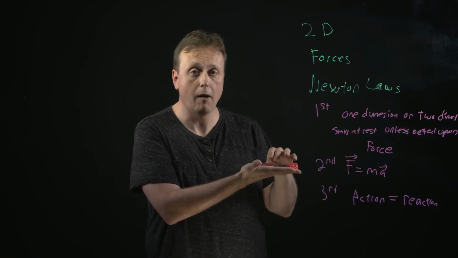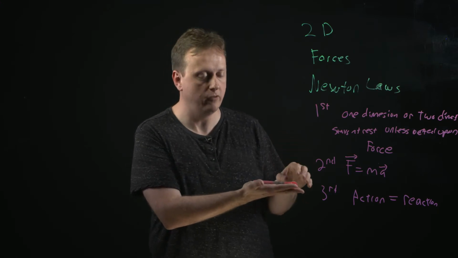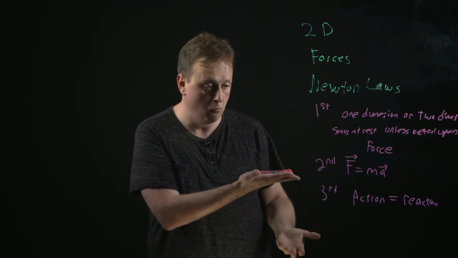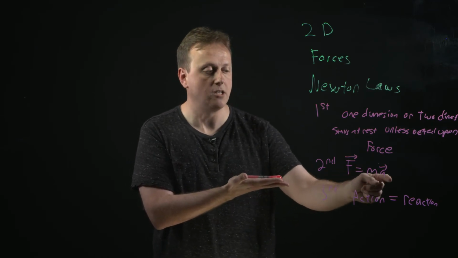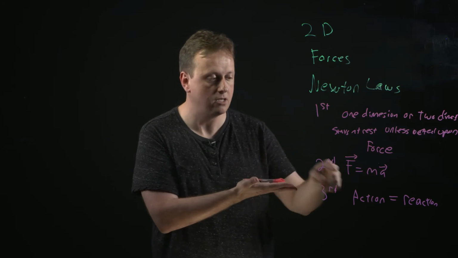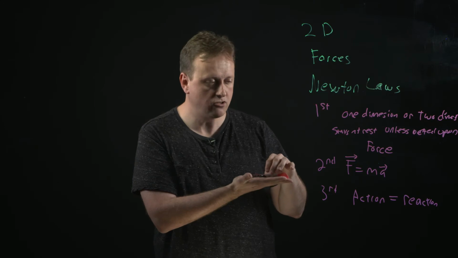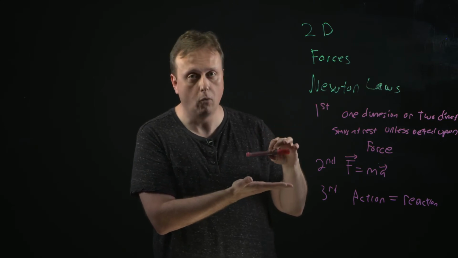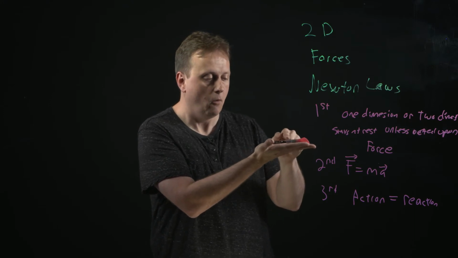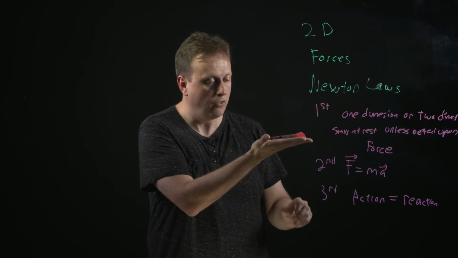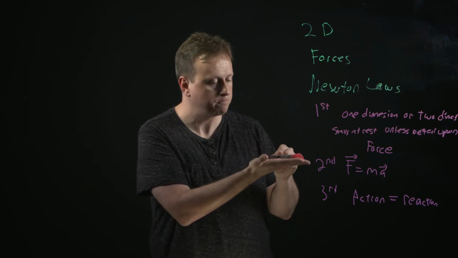Now, you're very commonly aware of the marker dropping due to the force of gravity. You don't really think often of the fact that the Earth is going to be moving up to the marker. Why? Well, remember Newton's second law. Force is equal to mass times acceleration. Marker, very small mass. Earth, very, very large mass. So when you're looking at the two of them, chances are you're going to see the marker moving a heck of a lot more than the Earth. So what is the equal and opposite force here? The marker has a force of gravity pulling down. The Earth has a force of gravity from the marker pulling up. Those are the equal and opposite.